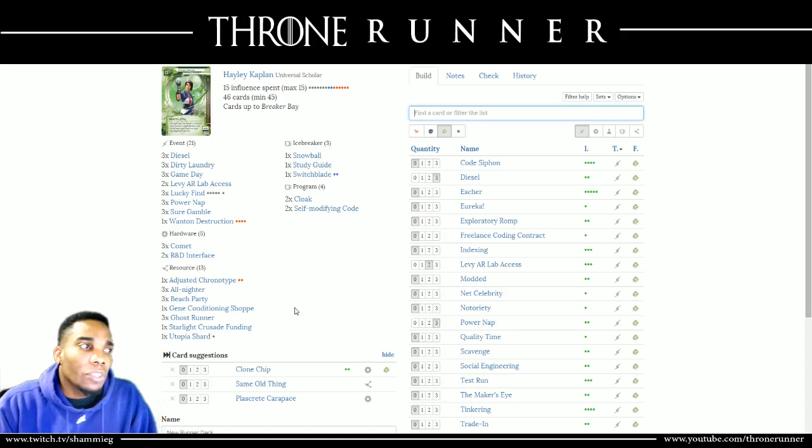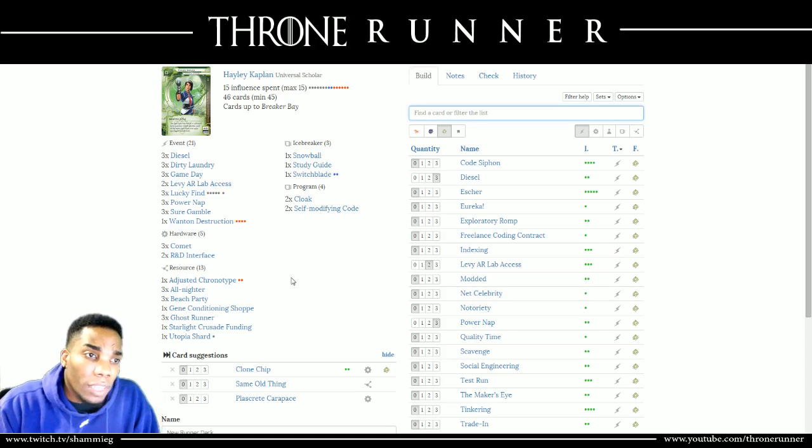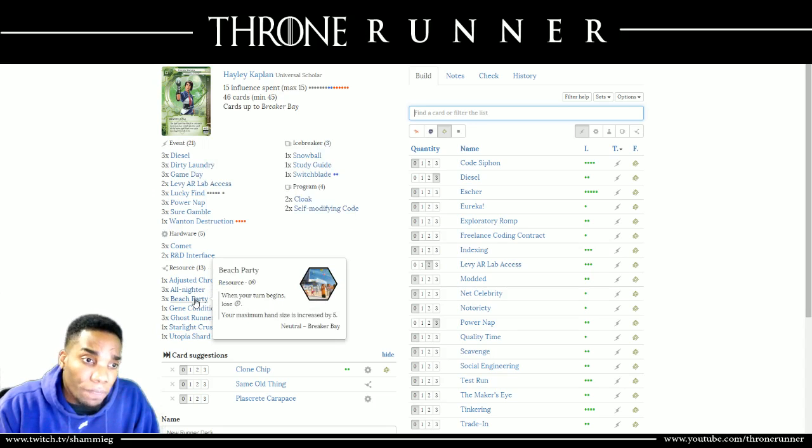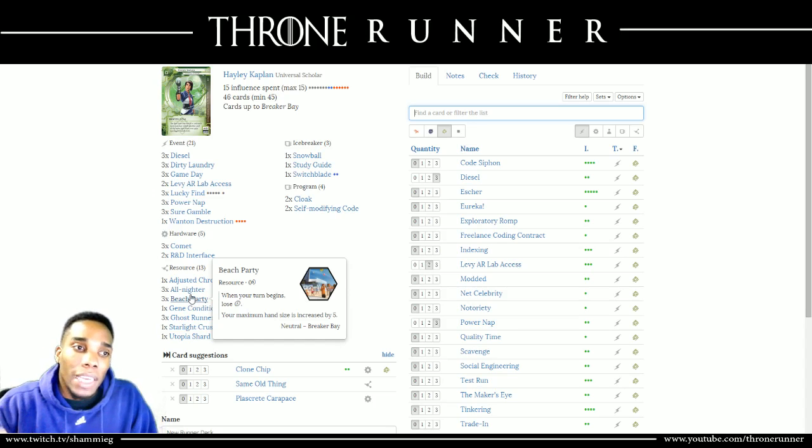So moving back to the synergies or the combos in this deck and what you're kind of looking for, the basis of this deck, or the most important cards in this deck, are Game Day. Again, it's the double that's going to let you draw up to your maximum hand size. Most players play at a maximum hand size of 5. However, with Beach Party, it increases your maximum hand size by 5, so long as you're losing a click at the beginning of your turn, such as you would with Wild Side. So your maximum hand size becomes 10, and so when you play Game Day, you're drawing back up to 10, so long as you don't have 10 cards in your hand.